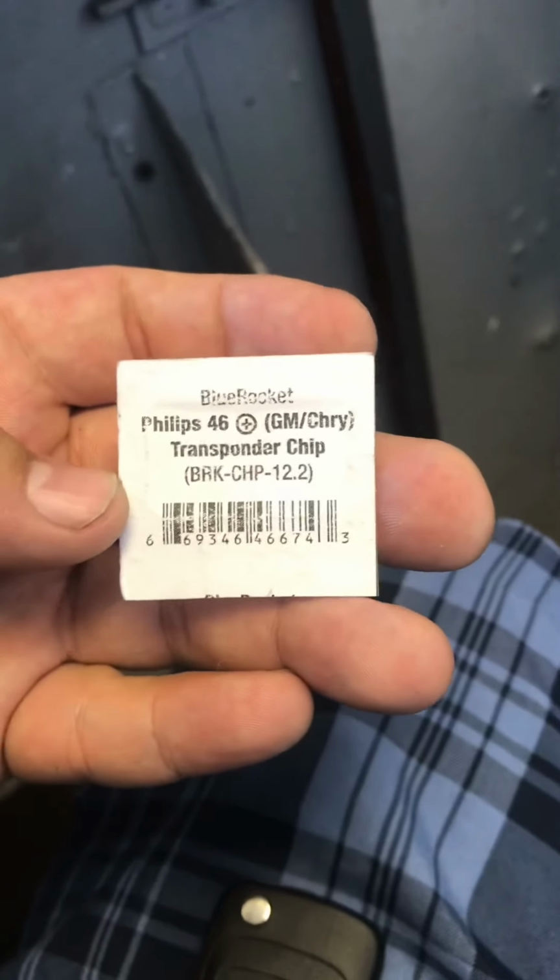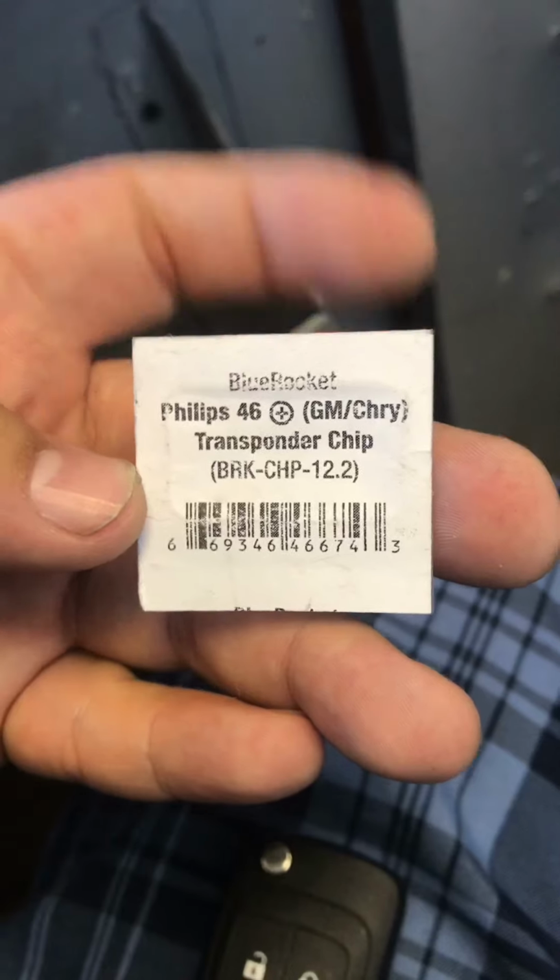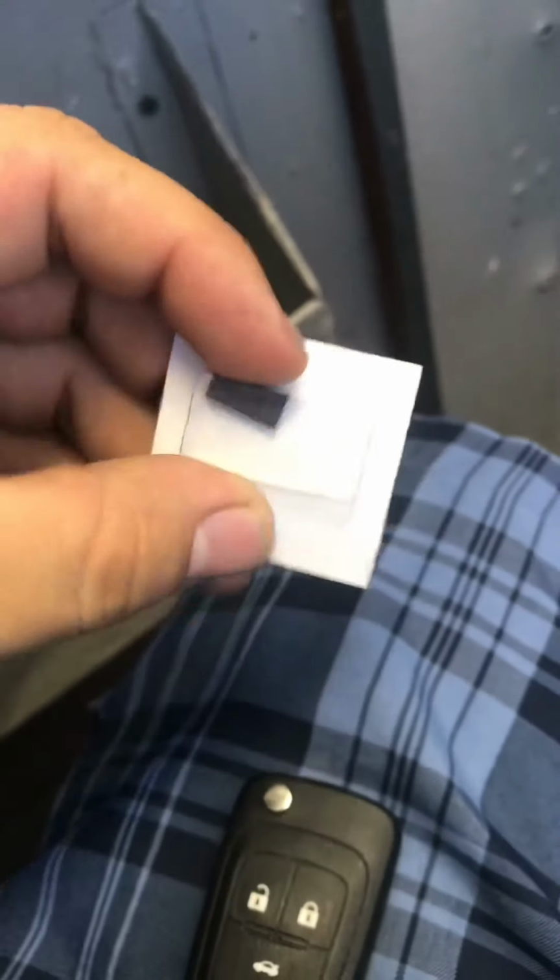This is the type of chip that it needs. It's the Philips 46 Plus. So I went ahead and took it out. I opened it and I put it in. There's a little slot in here where you can put it in.